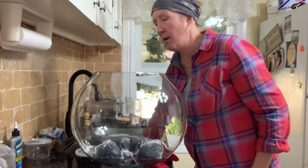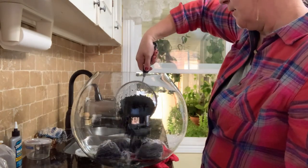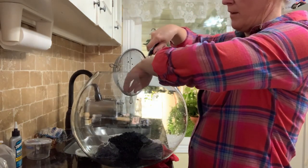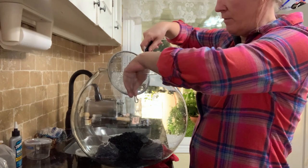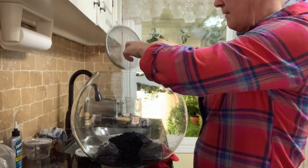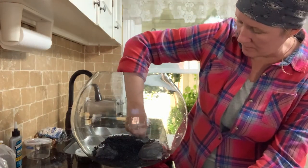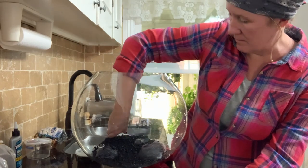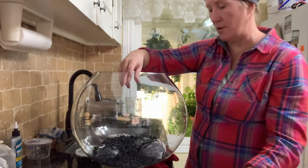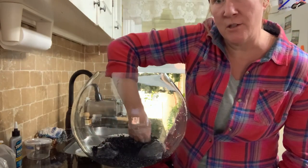And then I'm gonna pour in the rest of this that I cleaned off. This is the little gravel. Just dump it in there, because I might as well use it for something. I don't want it sitting around in my cupboard. Okay, and then I'm just gonna smooth it out. Just a very thin layer. I don't even know if you can see. It's kind of hard to get a good shot of a fishbowl.